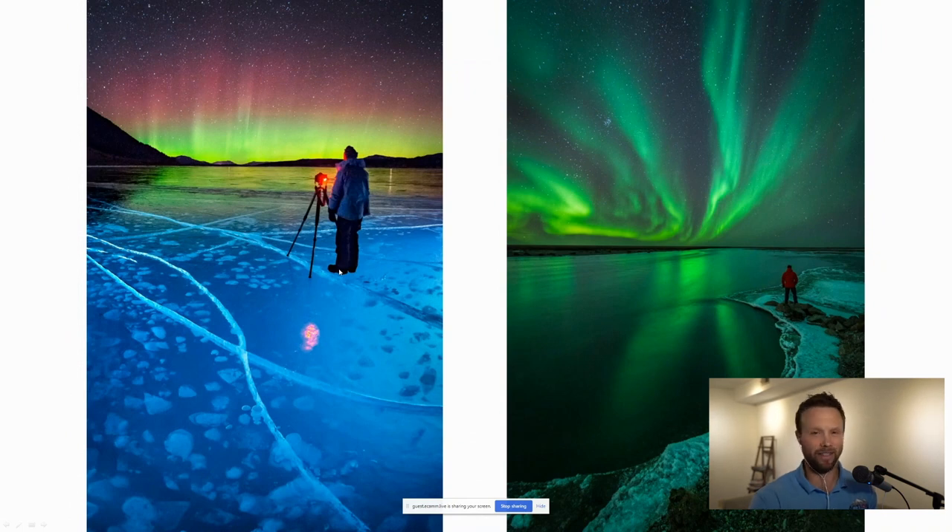I love the aurora borealis. This shot on the left — standing on thick ice, lit up with external lights in Canada. The shot on the right was up in Alaska. One thing I'll tell you: in winter you can't be lackadaisical with your gear. I was shooting at night, walked away from my camera, and a big wind gust blew it over and ruined the lens. That was about a $400 repair.